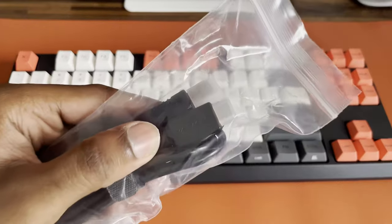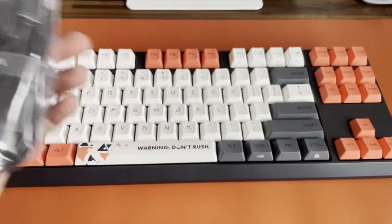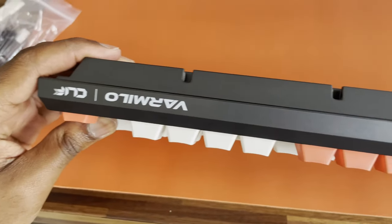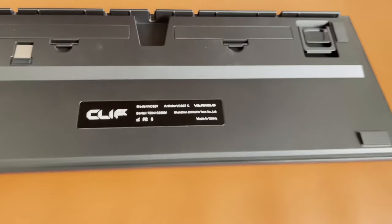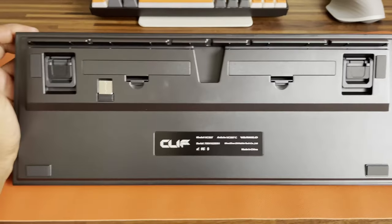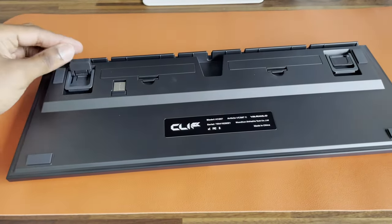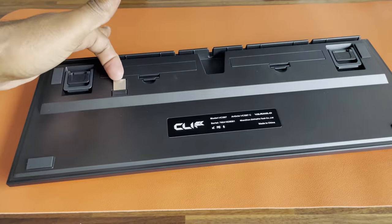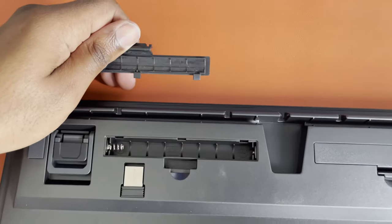It also came with the charging and connecting port, so it has a USB-A as well as a USB-C. Comes with a nice little Velcro wrap that you can wrap around to secure the cable. Varmilo Cliff, I hope I'm saying it right. Varmilo. Did I add an accent to it? I don't know. But it also comes with the option to elevate the keyboard, so you can lay it flat. There's the highest setting, and there's the second setting, which is like an in-between. But it also allows you to have this USB connection, it's a USB-A. And then you can also add AAA batteries.